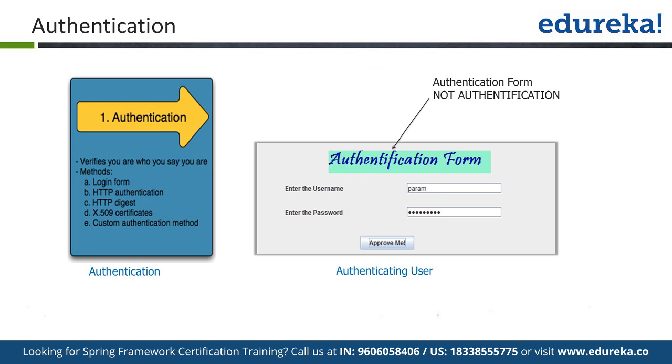Authentication. This is a very basic level of authentication, which is very common, where you can provide your username and password and authenticate yourself. Authentication verifies that you are who you say you are. For example, you are saying I am an Edureka student and you have predefined credentials provided by your organization. Maybe Edureka has provided you the credentials to log into your LMS, right? So that is the credential which is generated and provided by your application provider.